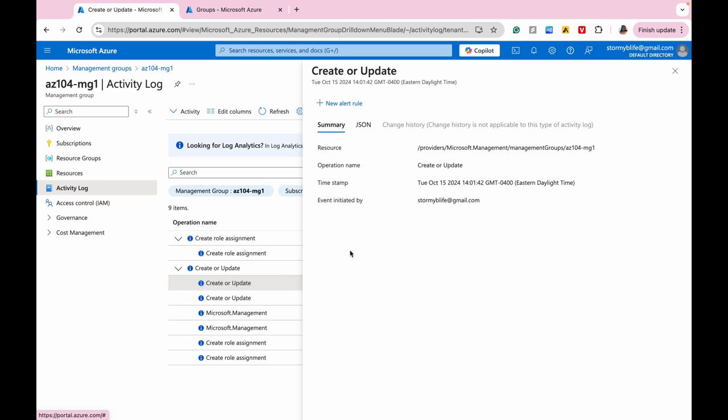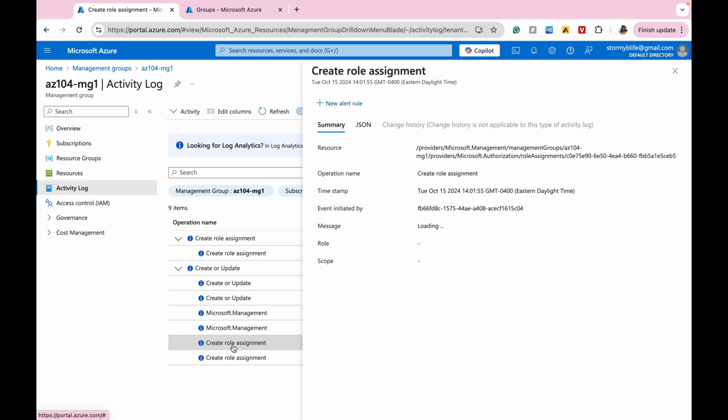So summary, providers create an update. That's all it says, create an update. Okay, Microsoft Management, operation name, resource group. I'm not sure if this is exactly when these items were created because it looks like a couple different duplicates. But event initiated, okay, timestamp, operation name, create role assignment.